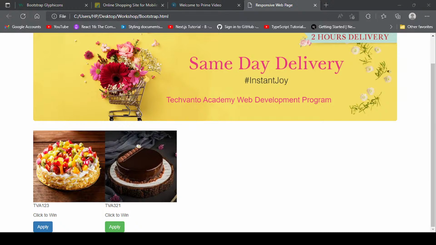So it is a flex and a margin is not working. So we'll try to take a margin in between them.